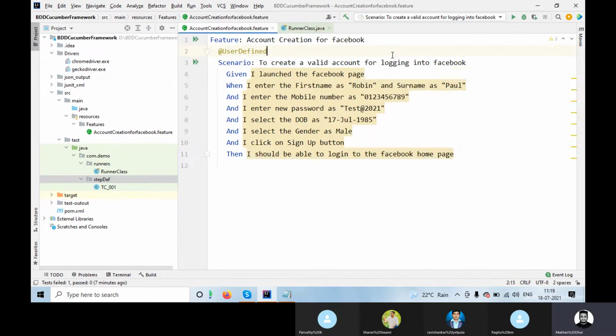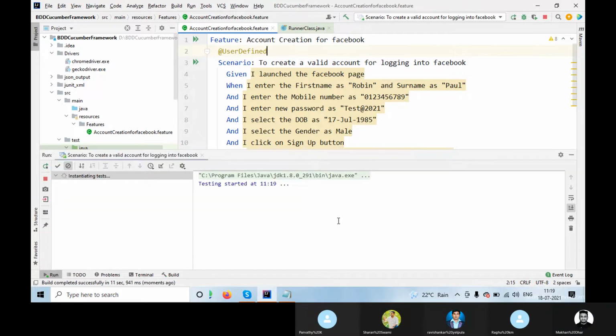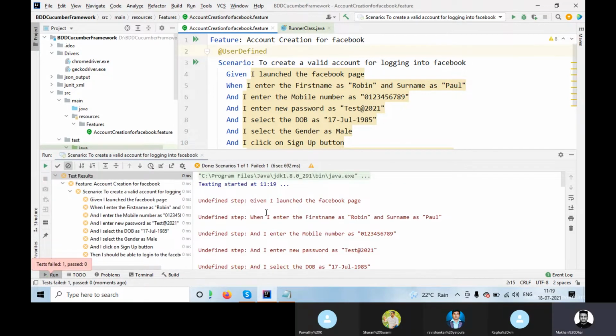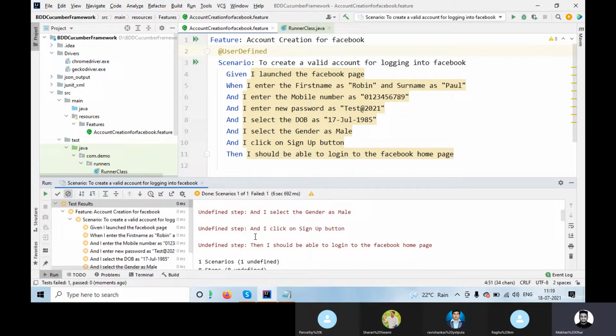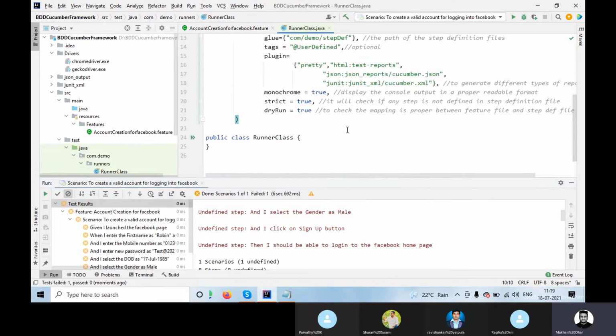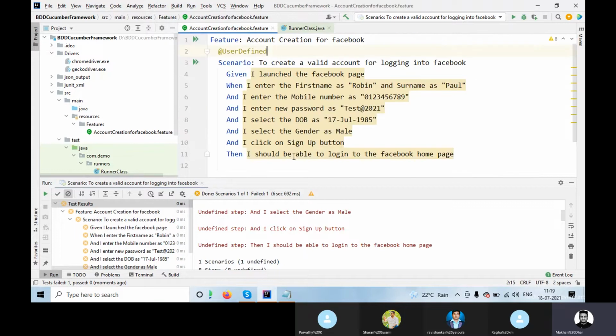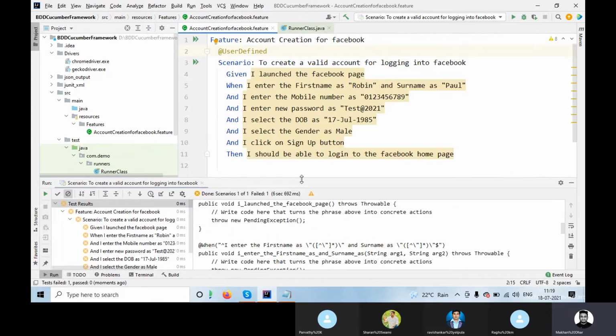Now it's done, right? If I run from here, I will not get anything. If I want to generate any step definition, what I have to do is take the help of the runner class, so that I will get the step definition. This is what we should follow. Here you are getting the steps, but from here also you can get it. It's up to you. You can use it from here, or by using the runner class. I ran from the feature file, and I'm also getting the step definition. Can you see?